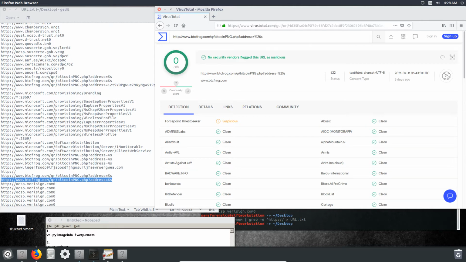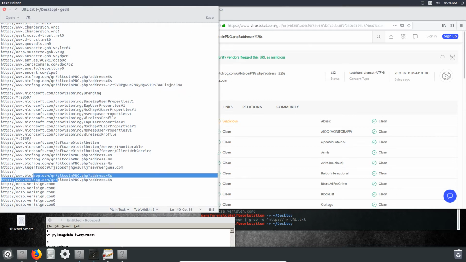And again, when we go to a site, we are looking to see if it's suspicious or if it's not. And a lot of the sites probably are not going to be suspicious. Only one or two will actually have the suspicious. So you'll see it in orange or red that it is suspicious. And as we go through this, we would be checking all of these sites.